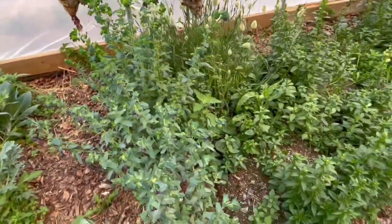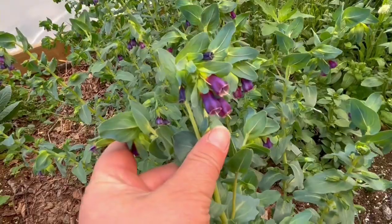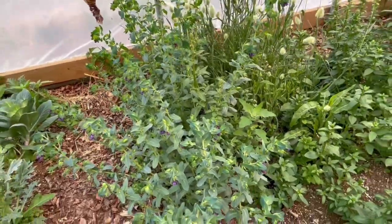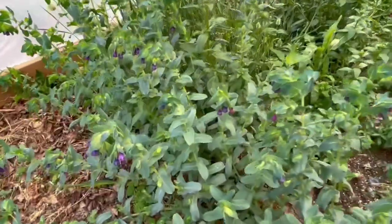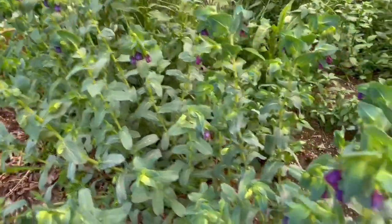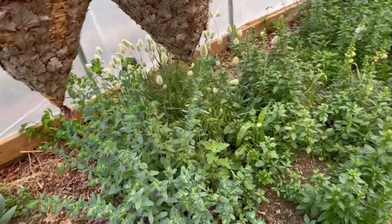This is the Sorrent. I had a bouquet bar here on the weekend, and we used some of it, and I sent some to my florist to trial. I haven't sold any to the florist yet. I just sent her some to see how she likes it. But you definitely do have to shock treat it by putting it in boiling water once you cut it. And then it stands up. It gets really nicely hydrated, and it does really well.